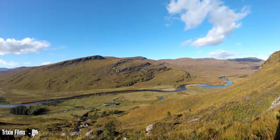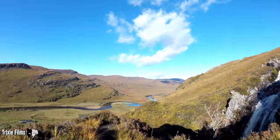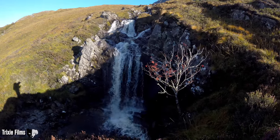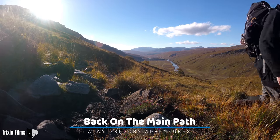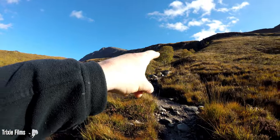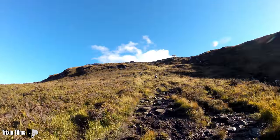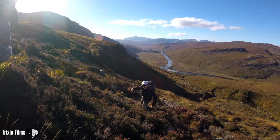Let's give you a view back. Car park. Beautiful. I can hear the roar of another waterfall. Wow. Never going to get where I'm going, looking at these. It's just flattened off a bit here, till we get up there. Big steep climb. And this is where it starts to get steeper. Where that guy's going up there. Good view back.